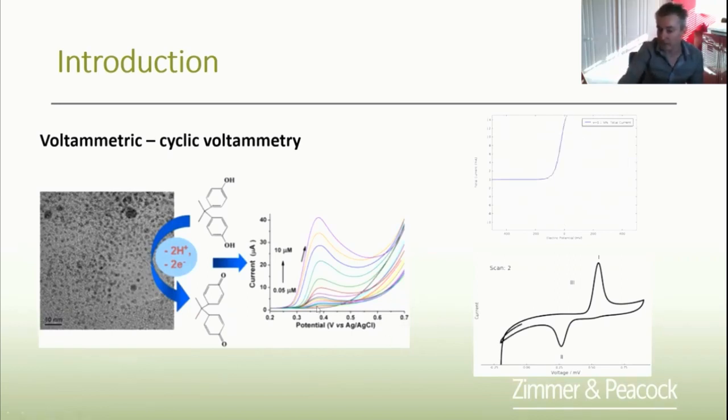And they get a very distinct wave, which is the current. So we have voltage along this axis and current. Initially, when they're doing this experiment, from 0.2 volts to 0.25 volts, there's no change, and then suddenly as they get to about 0.275 volts, you can see there's a change. The voltage is energy. You will only get an electrochemical reaction when you're applying enough energy. So in this case, initially there's not enough energy, and then when they reach a certain point, there is enough energy, and then they come to a peak, and then there's a decrease in the current again. So it almost looks like a peak.